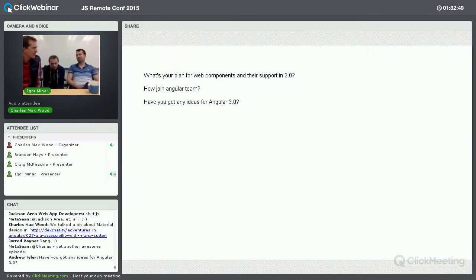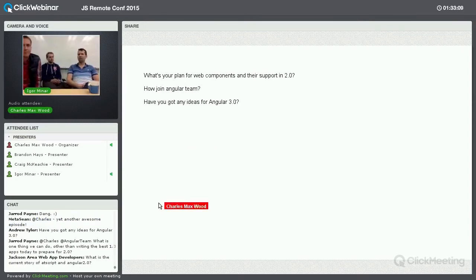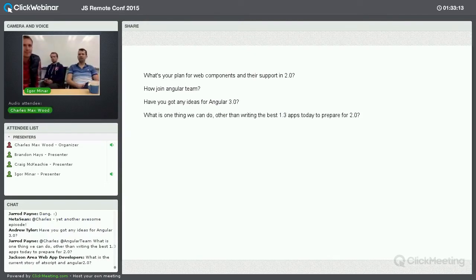So no, we're not changing the syntax just because we have nothing. Well, there are other reasons, many reasons, but this is kind of the primary one. With the new syntax, we can consume web components out of the box with no additional effort on your part. There's some work for us to do to make sure we do it, but it essentially just works, and that's the big reason. So Angular 2 and web components love each other, and I cannot stress it enough. It's all about making sure that web components are just awesome within Angular.